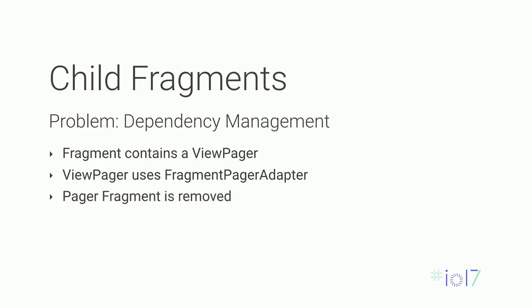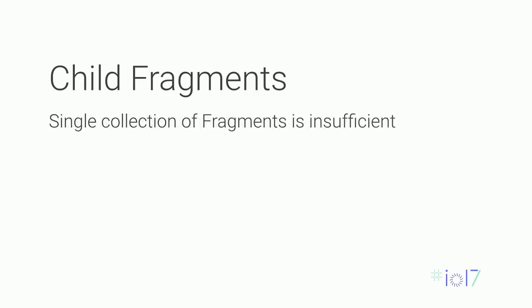And then you remove the pager fragment. Well, now we have a problem. So what actually happens in that case? You've got all the fragments that were added by the pager adapter, but the host fragment, or the conceptual host fragment in this case that has the view pager, itself was removed. Now something has to be in charge of removing the individual page fragments. And this was something that really kind of went to show that a single collection of fragments is insufficient.